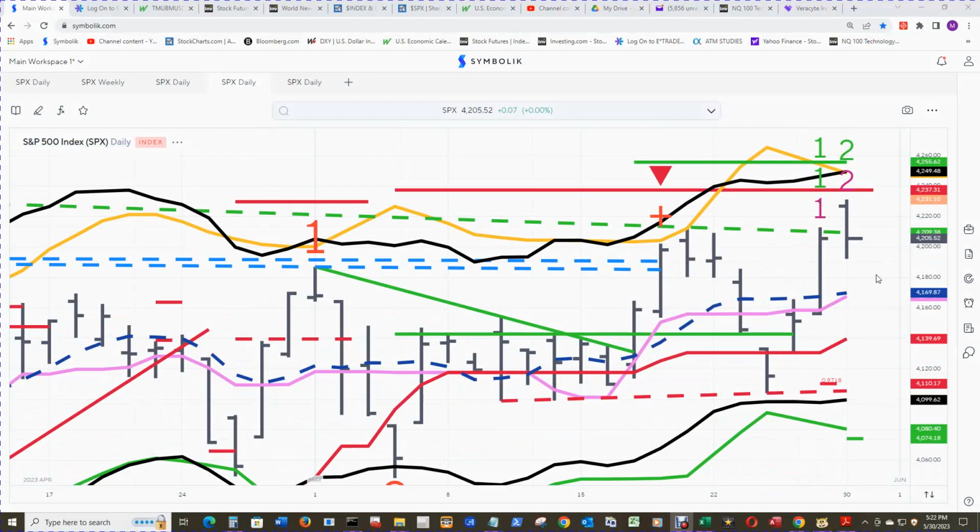So I've zoomed in a little more so that we can take a closer look at the other levels. Price almost had a high that tagged this qualified and confirmed 50% exhaustion up at a high of 4231.10. The level is at 4237.31, so that was close. Once it gets tagged, then there's more potential for upside movement. The odds are better once it gets tagged, that qualified and confirmed level. And not too far above that is the upper Stark band and channel 3 high, pretty much right together. And then there's a qualified supply projection still up here where supply could be brought to the market in the form of selling. And that one won't get negated until this ongoing supply line gets qualified and hopefully confirmed.